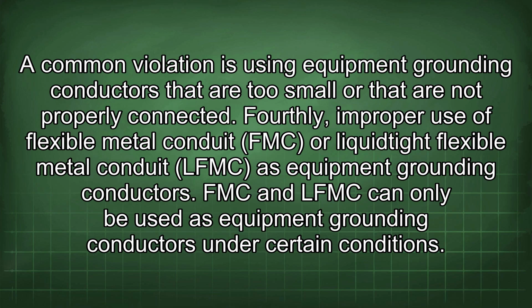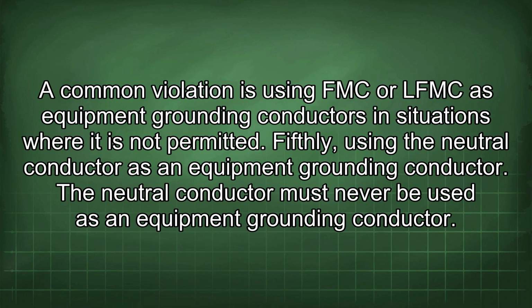Fourthly, improper use of flexible metal conduit (FMC) or liquid-tight flexible metal conduit (LFMC) as equipment grounding conductors. FMC and LFMC can only be used as equipment grounding conductors under certain conditions. A common violation is using FMC or LFMC as equipment grounding conductors in situations where it is not permitted.